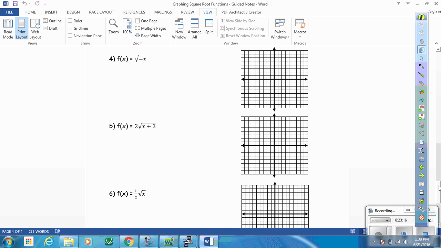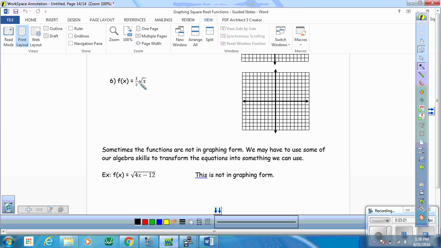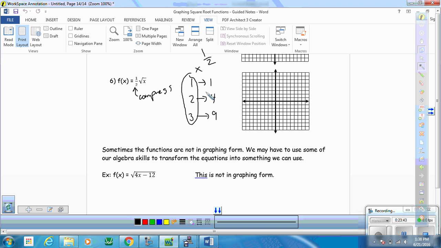When the number is less than 1, that just means that it's getting compressed. So here we didn't shift left or right any, but this number is less than 1, so we are going to compress this one. This one's going to actually get swished down a little bit. Normally we go 1 and 1 squared, 2 and 2 squared, 3 and 3 squared. But we're going to multiply all of these times 1/2. So this one is going to be 1/2. This one's just going to be 1. This one's going to be 3/2. And for graphing purposes, that's 1.5.